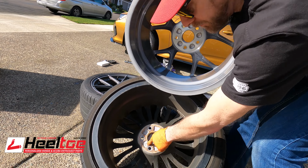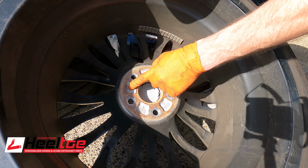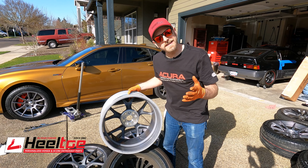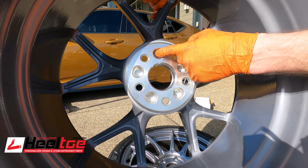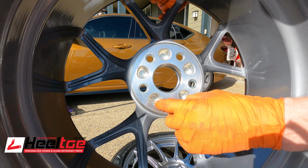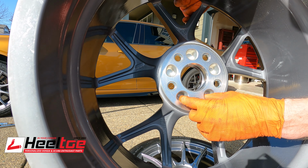So if you're going to use 20 millimeter spacers on here, you can. You just have to grind down these casting marks, and then it'll fit just fine. If you have Y-spoke wheels, it's not a concern. And the reason why is because it's got much deeper pockets here, and they can accept the 20 millimeter spacer just fine. The studs from the factory car will nest in here without any interference at all.